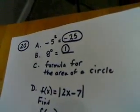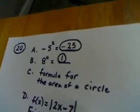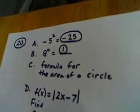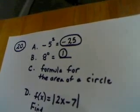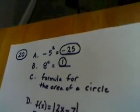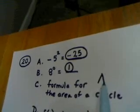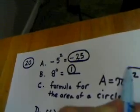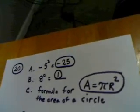Part C asks us to state the formula for the area of a circle, and in general, that formula, if you'll recall, and on this upcoming test, any formulas that you've seen presented in class or that you've dealt with on your online homework or your textbook homework are formulas that aren't going to be provided for you. You're going to need to know those formulas from memory, and this is one of them. The formula for the area of a circle, A is equal to pi R squared, where R represents the length of a radius of the circle.